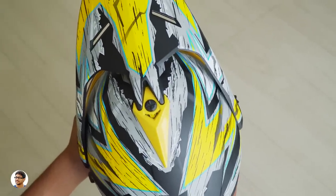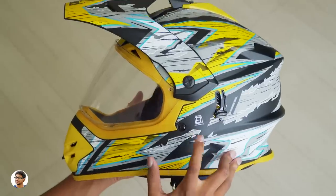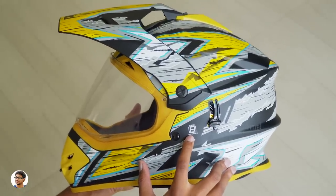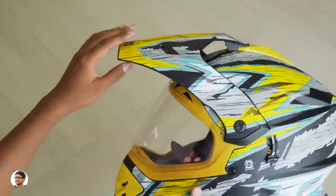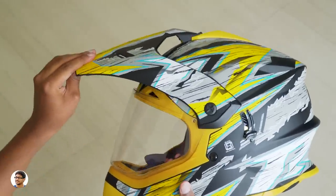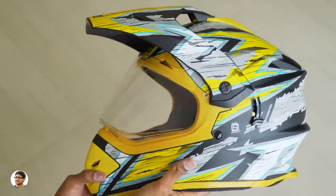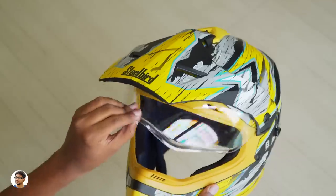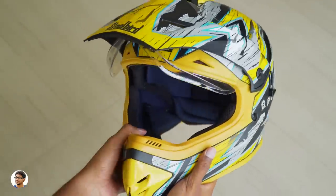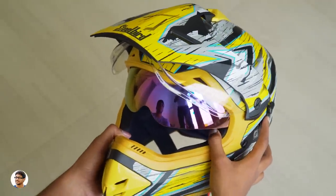The upper part of this helmet uses an air booster ventilation system - you've got air intakes at the top as well as the sides. The SB42 is ISI certified and I believe it also meets European standards. This sun shield can also be adjusted - if you need more shade you can just pull it down and there's a small extension which comes out and provides even more shade. The outer visor is a polycarbonate anti-scratch visor and the visor movement feels smooth.